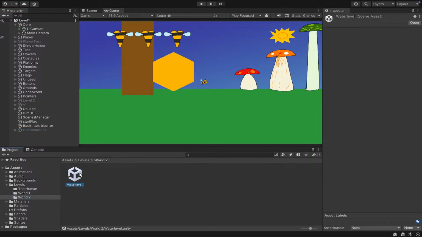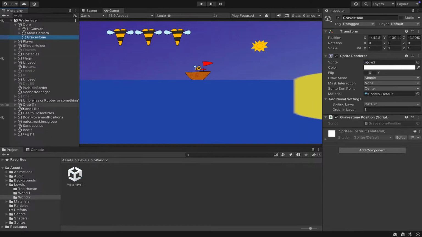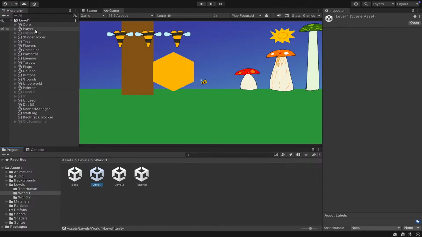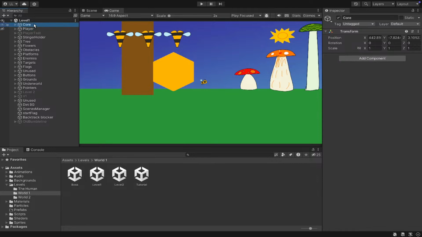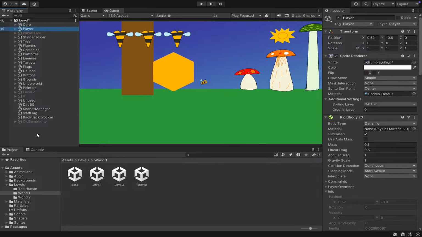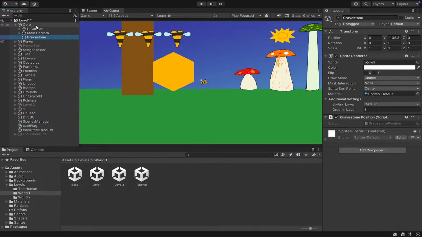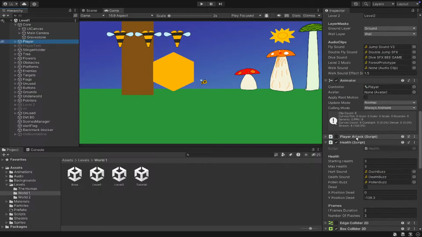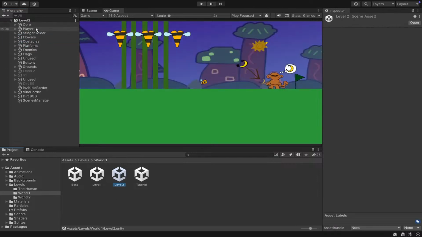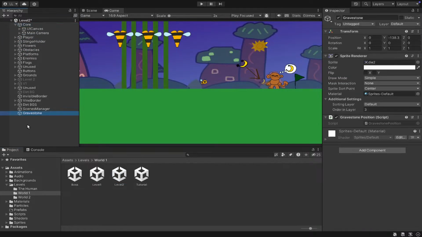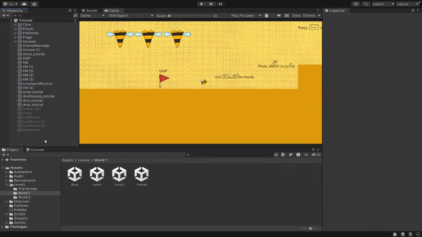I forgot to copy it. Copy and paste. Then go into world 1, level 2. The tutorial.